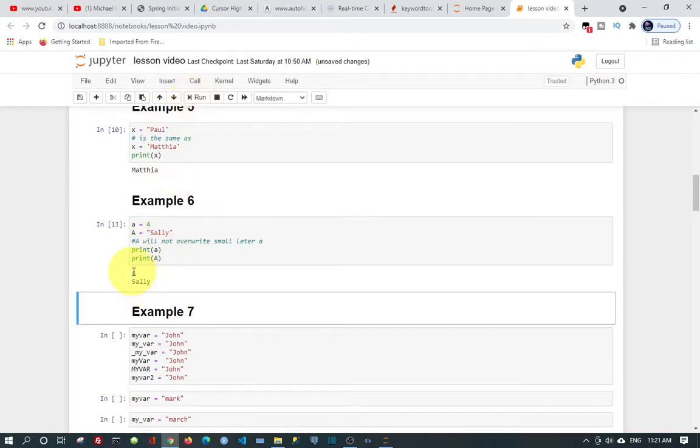For the small letter a, we got our value of 4, and for our capital letter A, we have a value of Sally. So you have to remember, if you start a variable with a capital letter, anytime you call that variable again, you always have to start it with a capital letter. If you use a small letter, you're creating a totally new variable and your values will not be there.